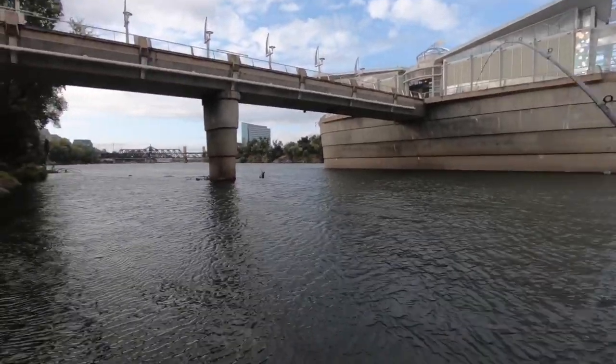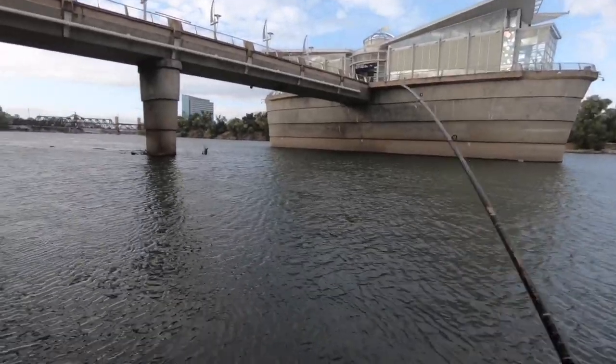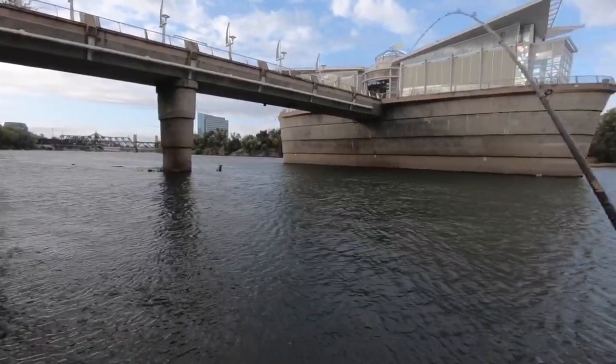Fish on, first of the day. Although not a rule per se, it is common courtesy and sportsman's etiquette to pull in your lines when a fellow fisherman hooks up to prevent that fish from getting tangled in your lines.